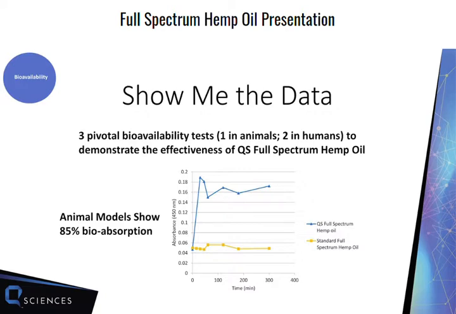But absorption is not bioavailability. Absorption is just one component of that. It's an important component, but it doesn't tell the whole story. The most important story is the bioavailability data, which means how much of it is going into your bloodstream and actually going to the cells and to the end places where they go. If you're triggering those C1 and C2 receptor sites, you're going to need to get into the bloodstream, and you're going to have to do it fast and get out there.